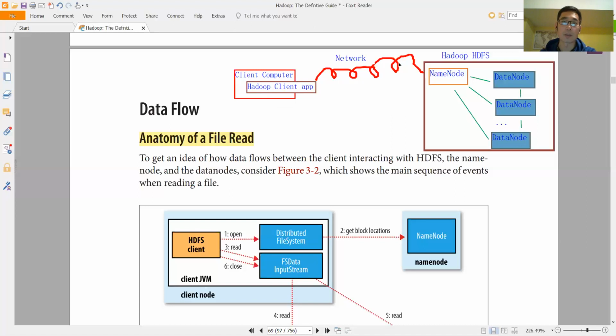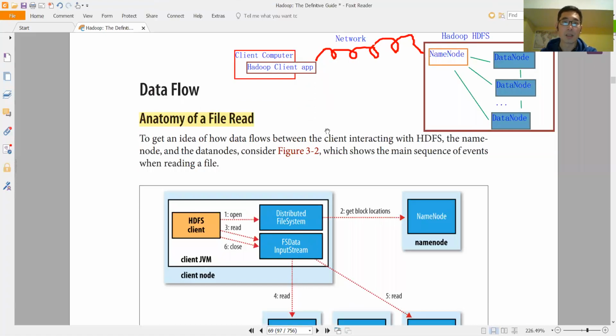And this app is going to communicate to HDFS. Okay, so the app is a middle agent, the middleman. The app understands command from user and then translates the command into HDFS language and lets HDFS do the rest of the work. So this is the physical layout.